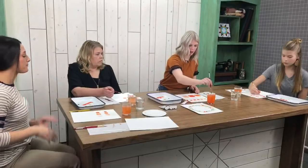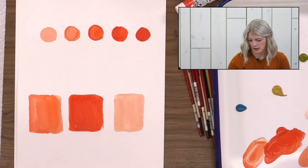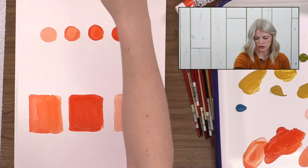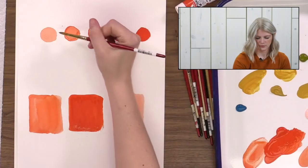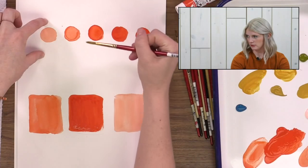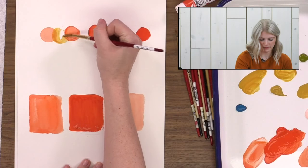Okay, and now what we're gonna do is we're gonna do that same idea of circles, just in between the circles we've already laid down and with a different color. So I'm going to use my yellow ochre, because I love that color. And then I'm gonna just start light and then go dark. I know this probably doesn't matter, but I didn't leave enough space in between my circles and my squares. So I'm gonna overlap my circles. Okay, yeah. So if you didn't leave a ton of space, that's okay, just paint over it.